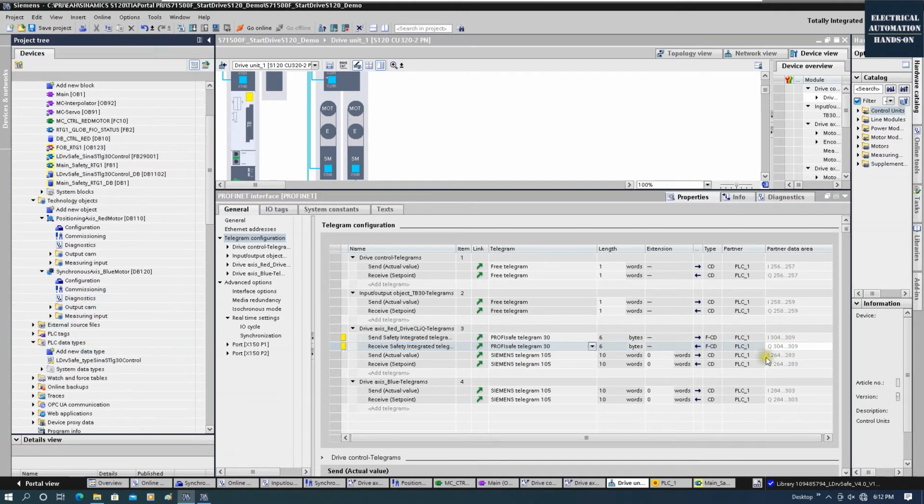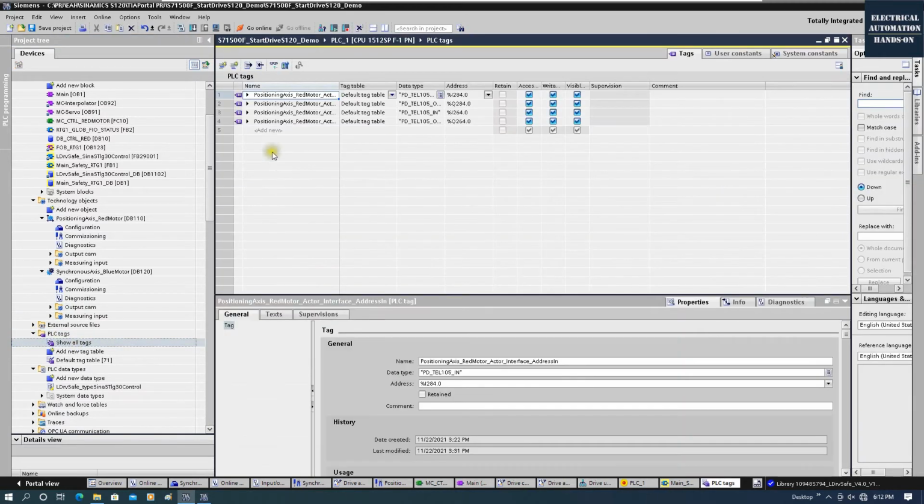We will create a tag for this output, this address. So let's go to the PLC tag, show all tags. And here we can name it, this is the safety S120 red motor. Okay.